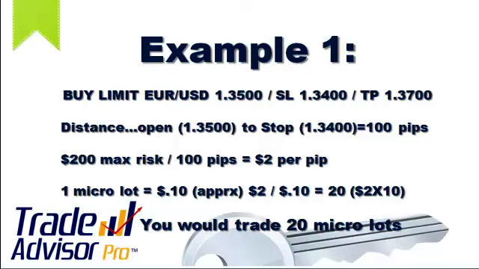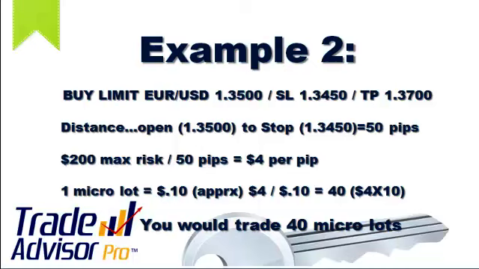Okay? Now, we already said we are going to risk $2 per pip. Okay? So you can divide $2 by 10 cents and you get 20. An easier way to calculate it is take the $2 and put a 0 at the end of it. Okay? It ends up being the same number. But when I start showing you how to quickly calculate lots, it's a lot easier just to add the 0. So you are willing to trade 20 micro lots on that trade. At 20 micro lots, if the trade went against you, how much did you lose? You got it, $200, 2% risk, and you are not freaking out.